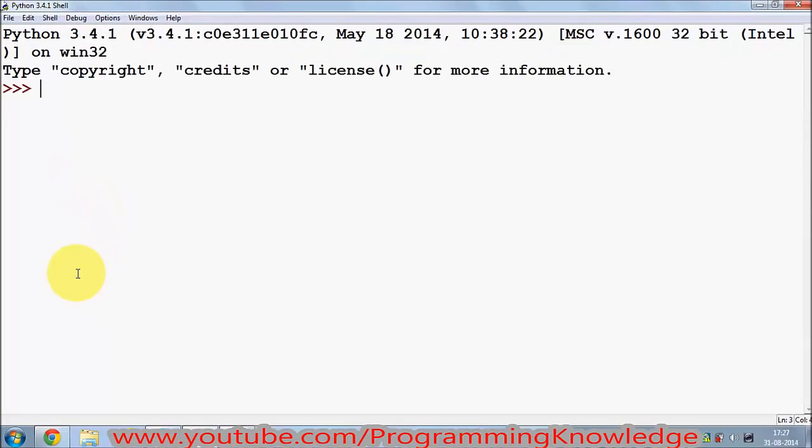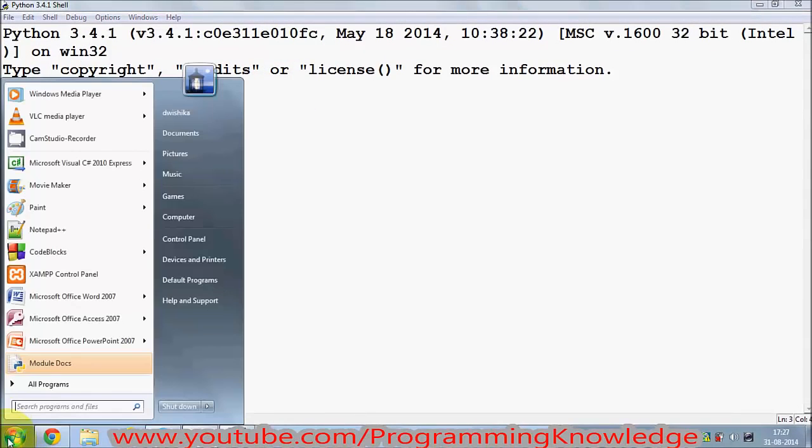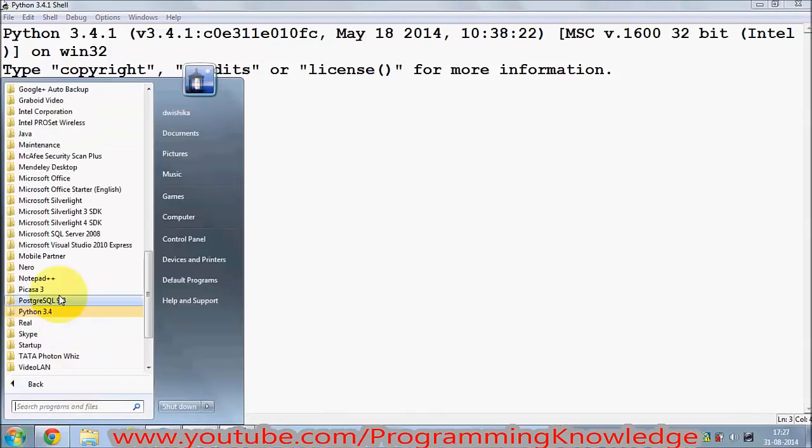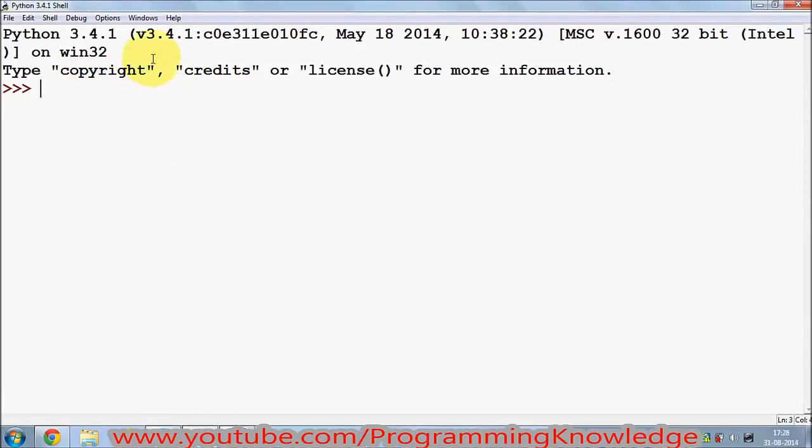If you don't know how to open this shell, once again, you just need to go to your start menu, go to the Python folder, and start this IDLE Python GUI from here, and it will open this kind of GUI shell or Python shell. Now let's get started and see how we can do math in Python.